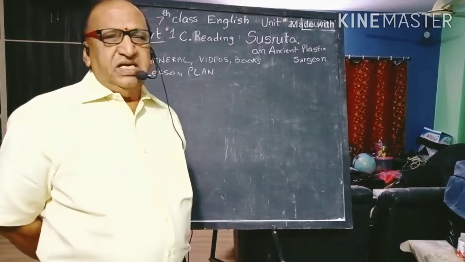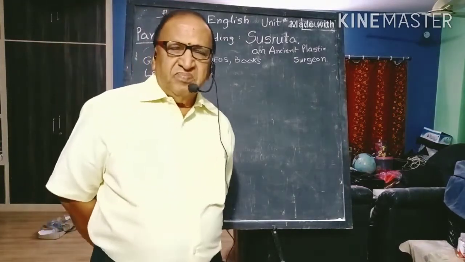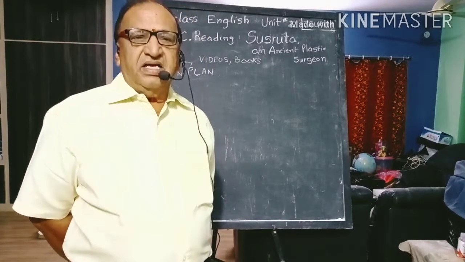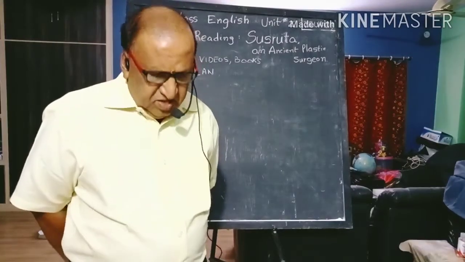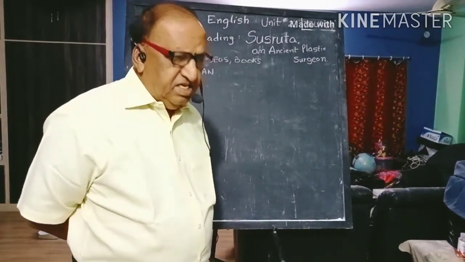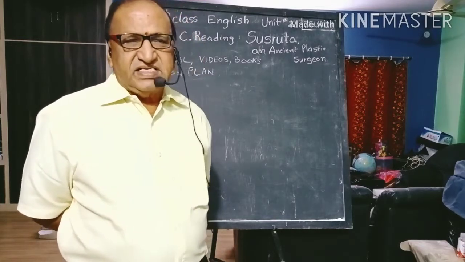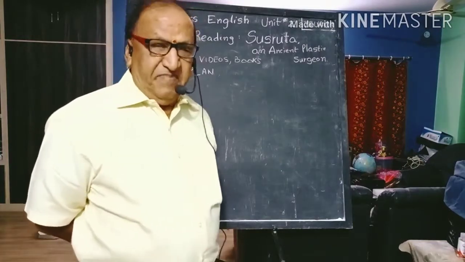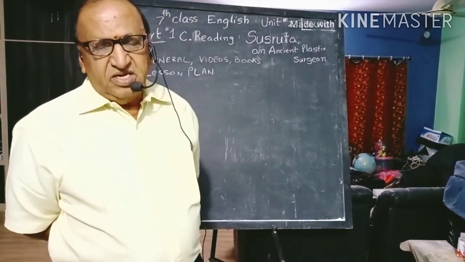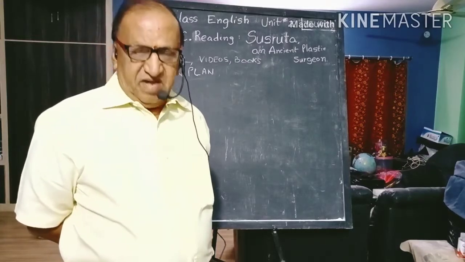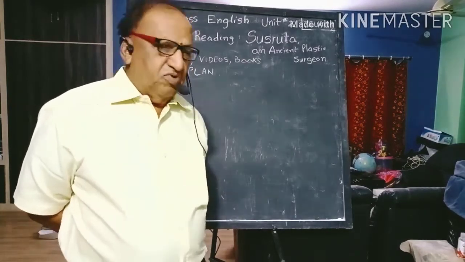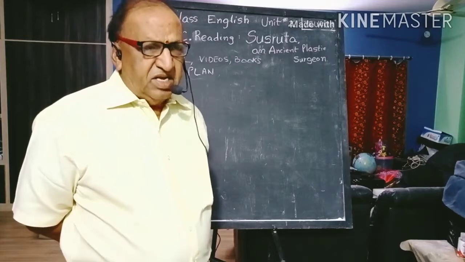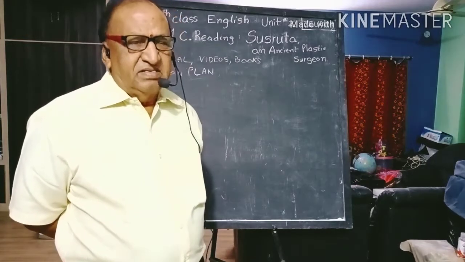This initially starts with a story and then it talks about him, about Susruta, his knowledge and his contribution to mankind. One day it so happened in the midnight, some traveler came and practically slammed on the door, and Susruta was sleeping. He was awakened by the noise, so he takes a lantern and goes to the door. There he sees a man kneeling down with blood on his nose.